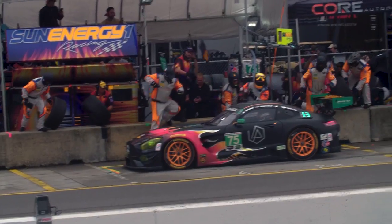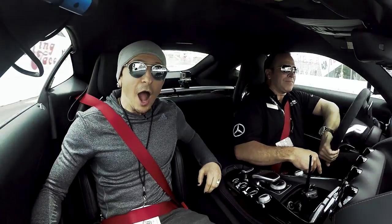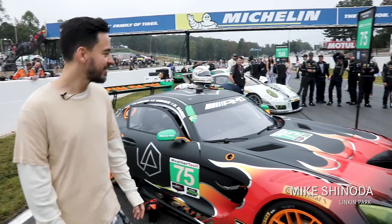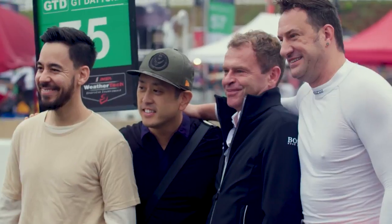We're suffering a little bit with extra weight and being a little down on horsepower, but we're happy to have this livery and we're happy Linkin Park is here. It's a really proud day for us — we're obviously huge fans of Linkin Park. We spoke with AMG and they wanted to do something special for Chester. He loved cars and he loved AMG. Team AMG and the Linkin Park car number 75 — the guys came up with this design very similar to his tattoos. We're proud to carry that today and hope we can do well for him and his memory.